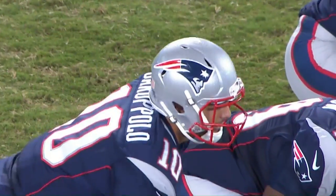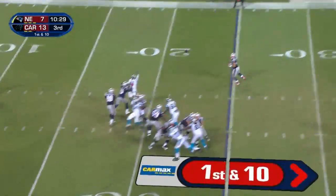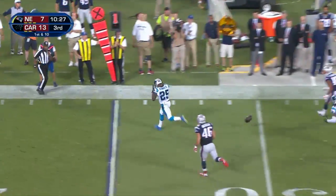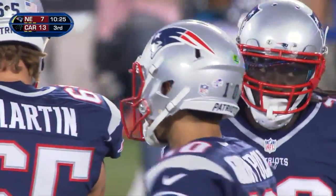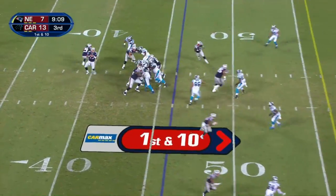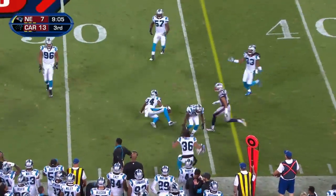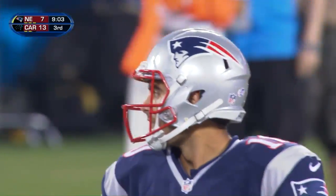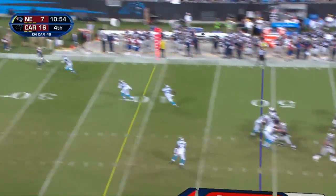All right, Brady 7 of 13 for 83 yards with a touchdown and two picks. His replacement, Jimmy Garoppolo, gets his reps in the second half, and then he's almost picked off there. Late. Get it out. By Ben Wickery. With the injuries being a factor, you can see that the wide receiver play is not where they need to be. Yeah, you touched on it pregame, Willie. You said practice reps and having guys in is very important. The game showed that.